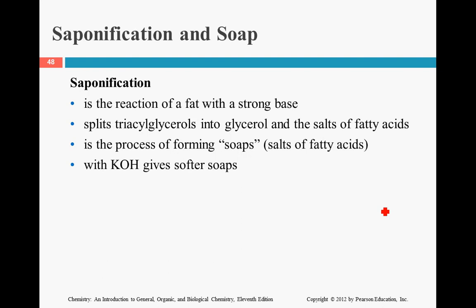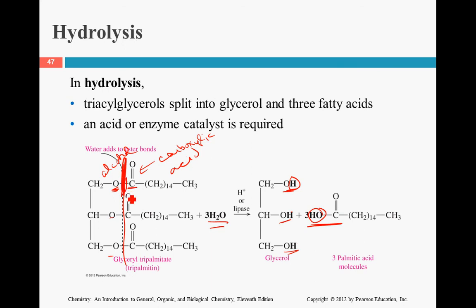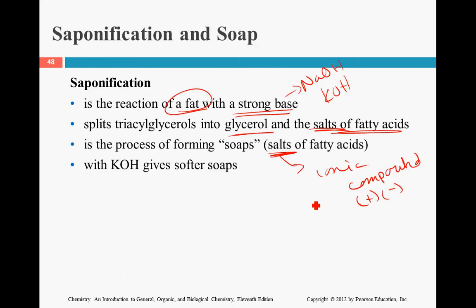Saponification is the final chemical reaction we're going to discuss with fatty acids. You're reacting a fatty acid with a strong base, meaning NaOH or possibly KOH. And you're ending up with a salt. Remember, a salt is an ionic compound, which means that you're going to have a positive and a negative interaction. It splits the triacylglycerols into glycerol and salts of the fatty acids. So it's very similar to this one where we're splitting it in half. But instead, you're still going to have the alcohol on this side, but this side over here is going to change. That OH is going to be a salt instead. And they form soaps. And we'll discuss why they're called soaps in a minute.